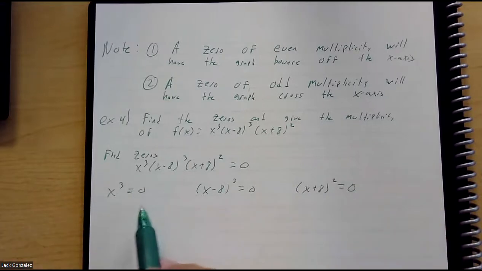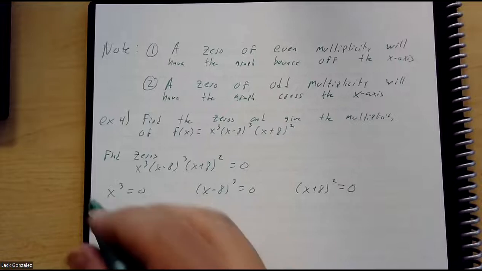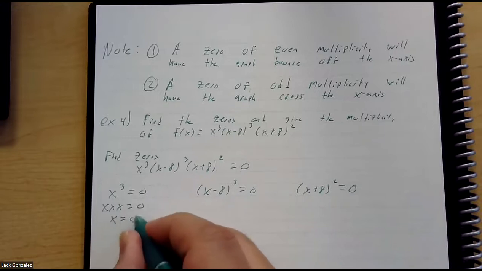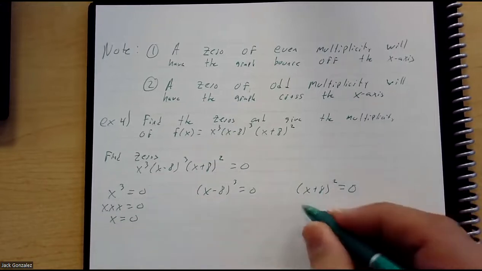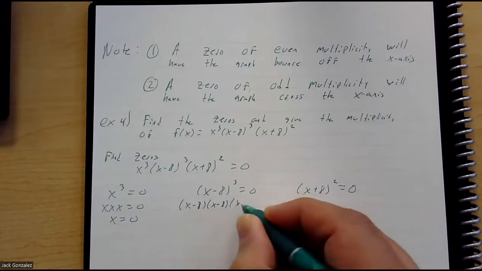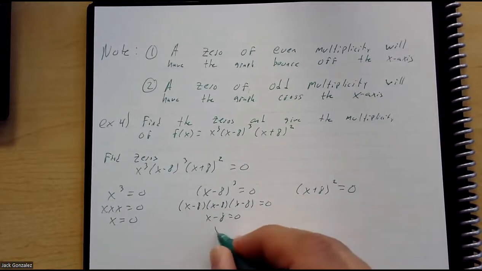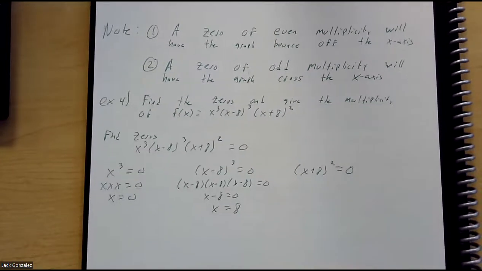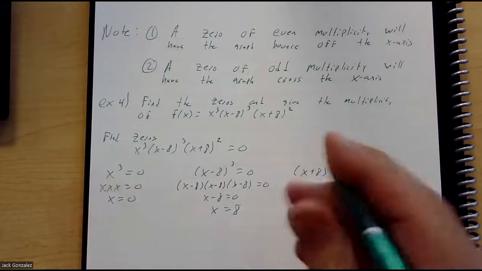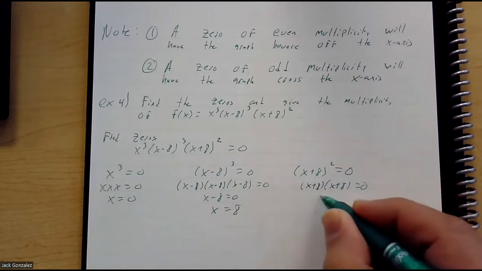So what I want you to see is that when they say a 0 has multiplicity, it means it's being multiplied multiple times. So you guys see that this is 3 x's, right? So no matter what, x is 0, but there's 3 of them. Over here we have 3 as well. So when you solve it, you should know that 8 has multiplicity 3. This guy has 2. Of course, we don't write them out like this. I'm just showing you.